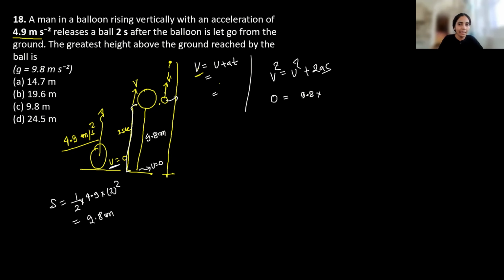So when I took the value of v, I see a going down, but here the balloon's acceleration is not downward. Even if we take the downward direction as positive, the acceleration of this balloon is in the upward sense, so that is positive, and that is 4.9 and 2. So this will be the velocity, and this is positive, meaning upward direction.